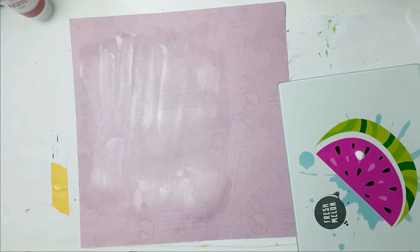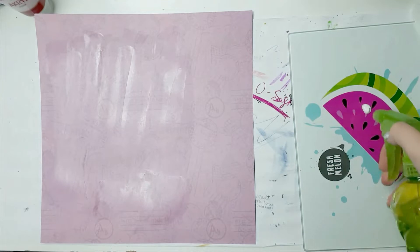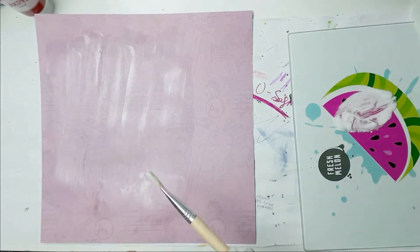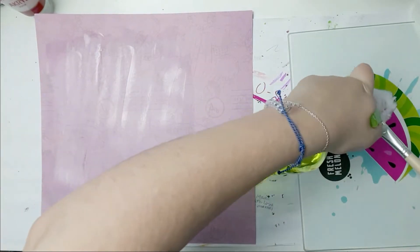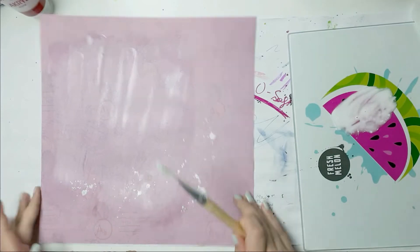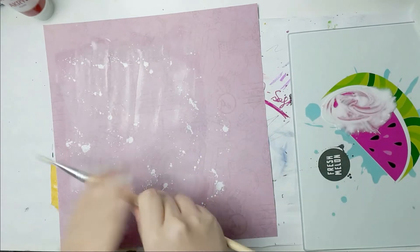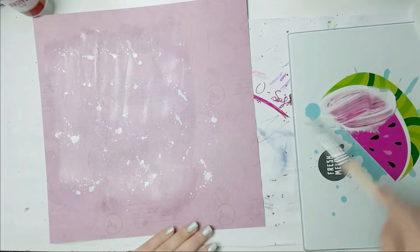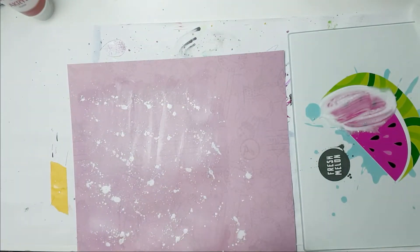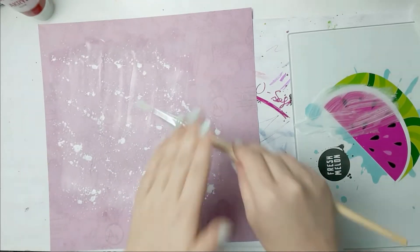What I just squirted on there on my little board is just some white gesso and I just use water and water it down, so I can do some white splatters — and fail miserably because it's not thin enough. There we go. I just make some giant white paint splotches that I'm gonna smear — spoiler alert — later on. Because I didn't let the crystal paste dry, and I didn't let the paint splatters dry. So that's on me, I'm just not patient enough for that.